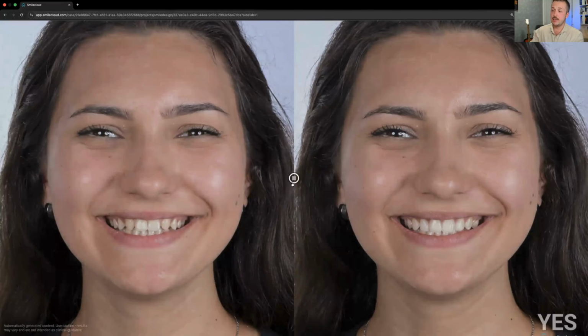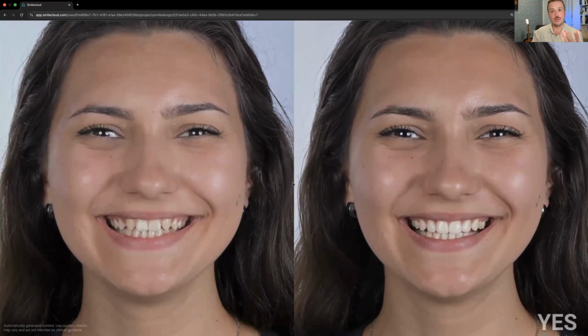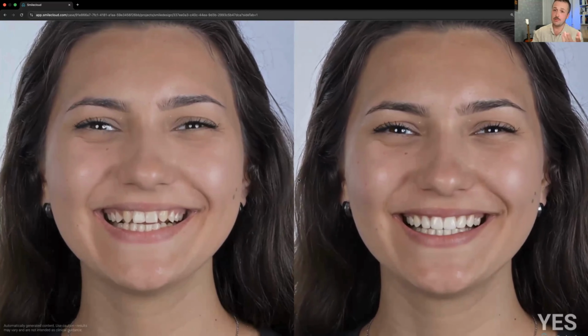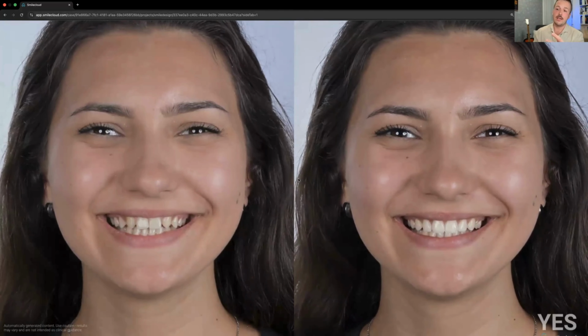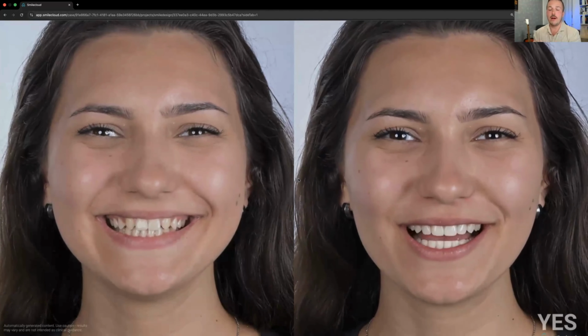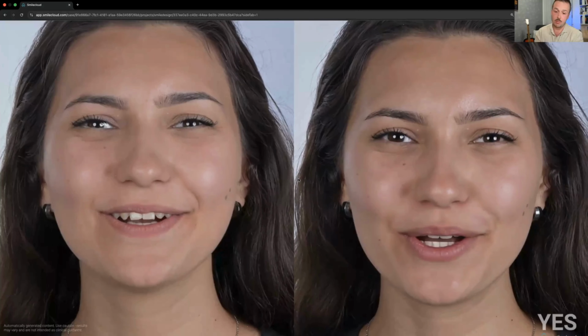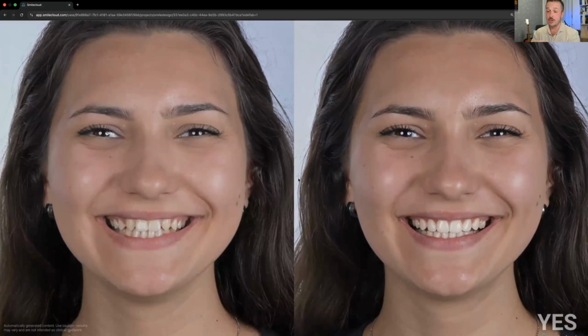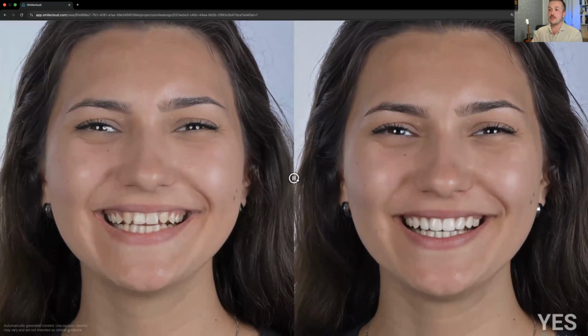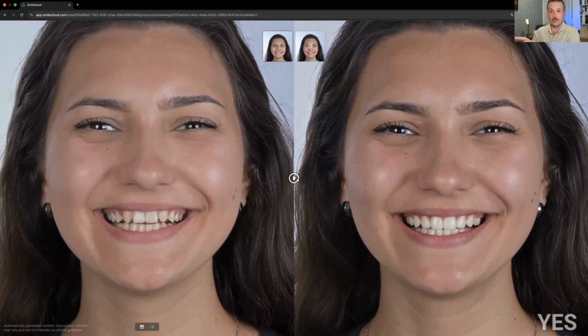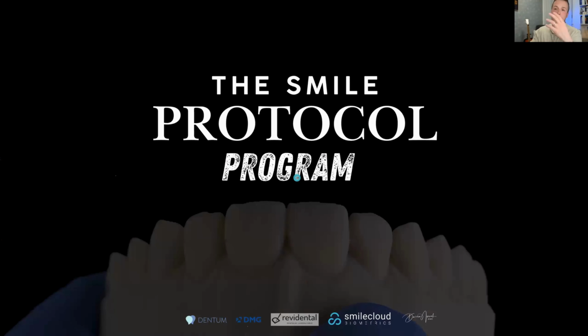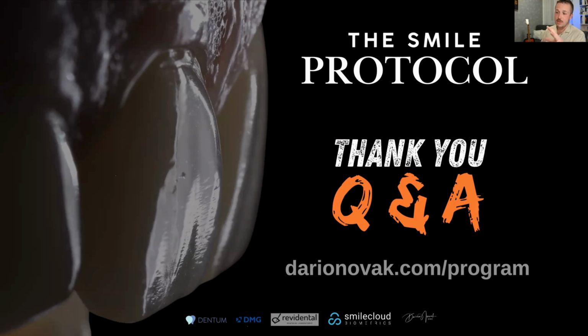You can also make this HD video visualization, which is quite a nice, powerful selling tool, of course, because you need to sell, and the patients understand way better if they can see what they're gonna receive in the end, especially if it's quite expensive. So just by one photo, you can get all of this input. But if you start to implement other things like STL file and CBCT, you get full control of your process. Thank you for your attention, and I hope this was in some way at least helpful to give you a perspective on how we start using SmileCloud.